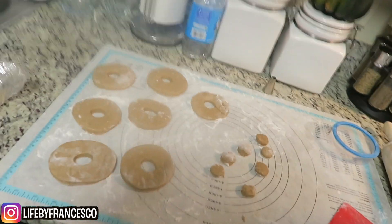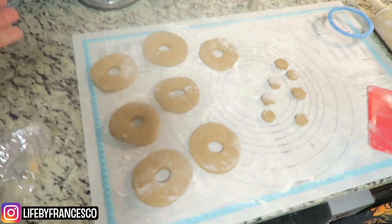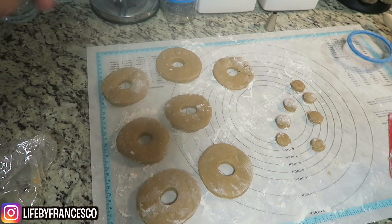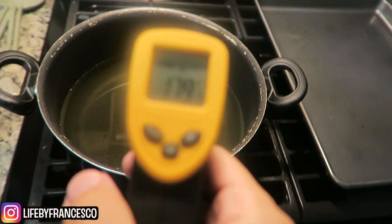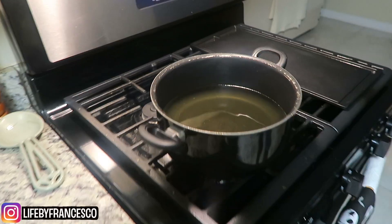Three hours later — I forgot to vlog, but I got the donuts cut out. I don't know until I see them come out. I think getting the dough cut out is actually the hardest part. They look like they're rising. We're trying to get the oil to 375 degrees — I don't have an actual thermometer, just this little infrared thing. It's reading 209, so we've got to get it to 375. Also, we have to get the cinnamon sugar ready. As soon as the donuts are done frying, I'm going to immediately put it on. That'll be your job — you can make the cinnamon sugar.